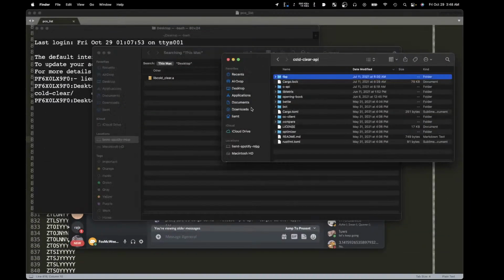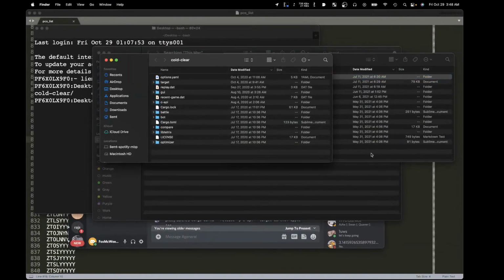Which one was the newer one? Cold Clear, Cold Clear API. It's Cold Clear. Straight up Cold Clear.